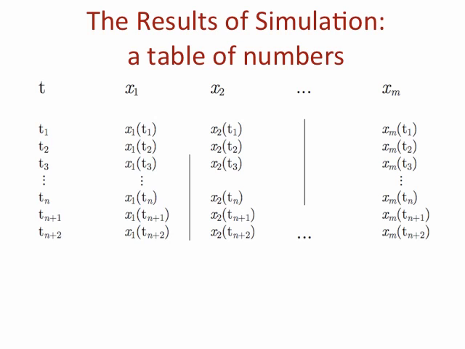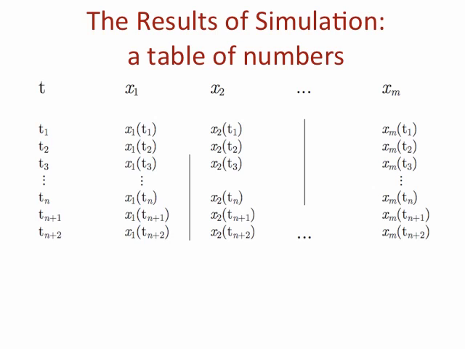The numerical solvers inherently give you a solution that is comprised of the numerical value of each of the concentrations in your system at a discrete set of time points. And it is a table of numbers as shown in this slide, where you will have time points from T1 onto Tn or even past Tn.